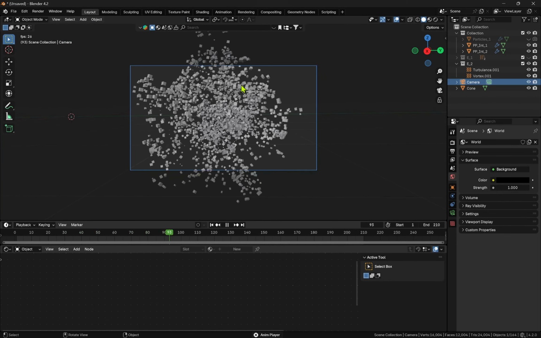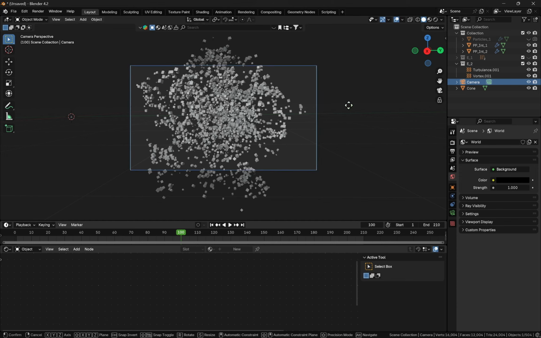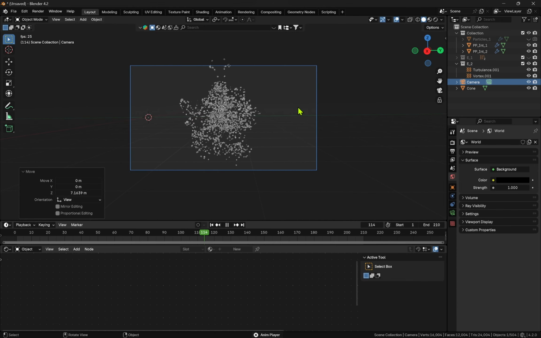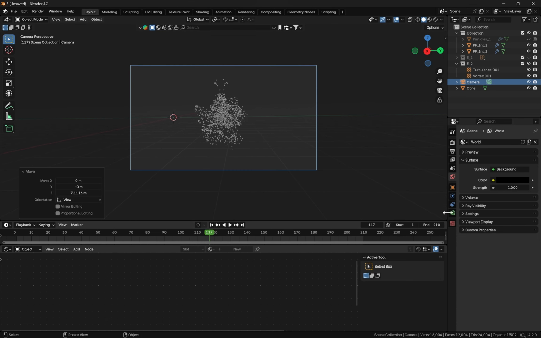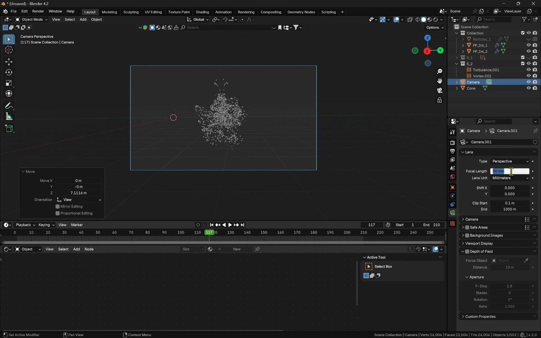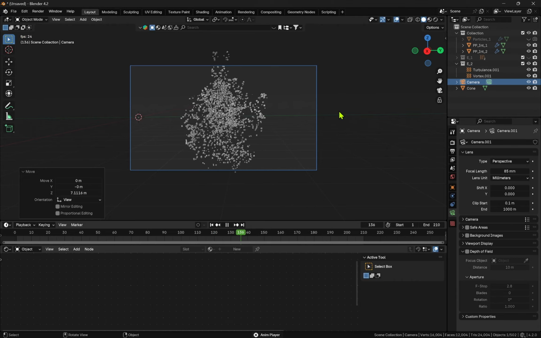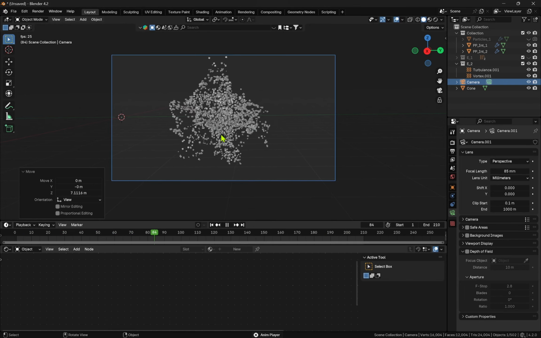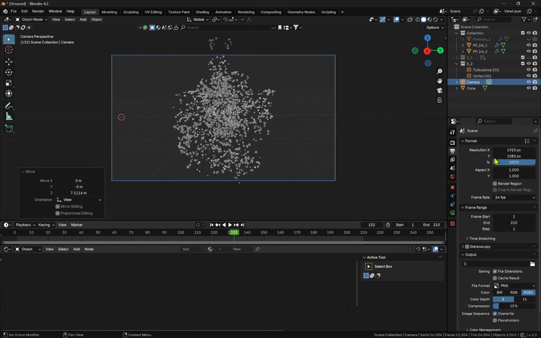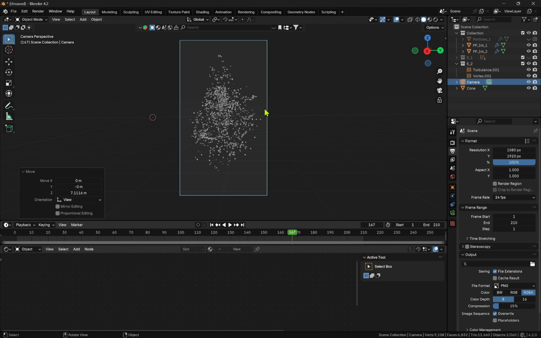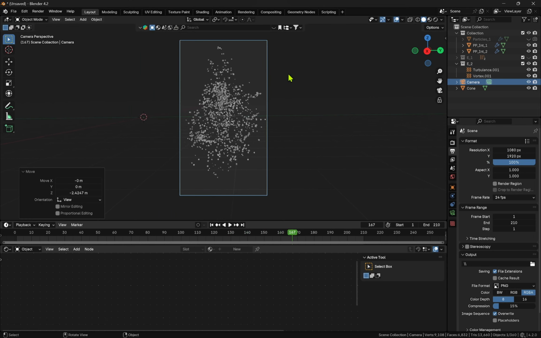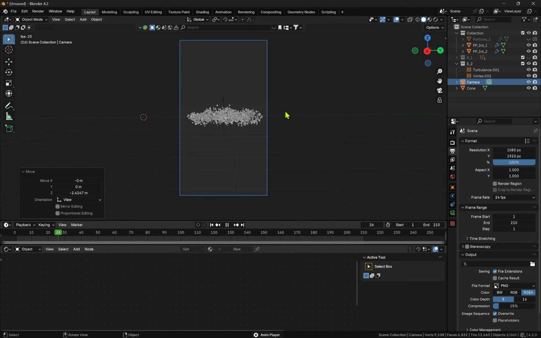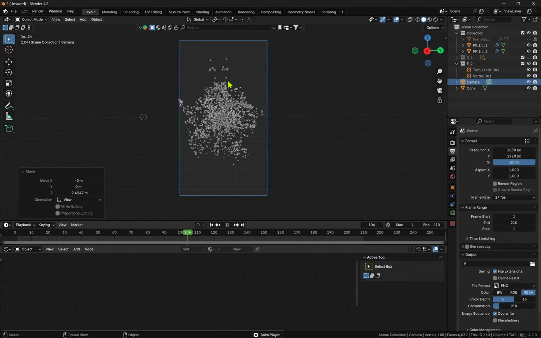But as you may see, it's going a bit upwards and downwards, so you need to zoom out a bit from that place. And let me tell you, you need to zoom out a lot, because we are going to use depth of field. So use 85 or more for the particle system, and you can see it's spreading horizontally, so they go up and down more than sideways. So you can actually flip this, making it 1080 by 1920, and then reflip in the edit if you want. That's a suggestion from me, because I render it that way and then flip it. So this is how you're going to get the particle system.